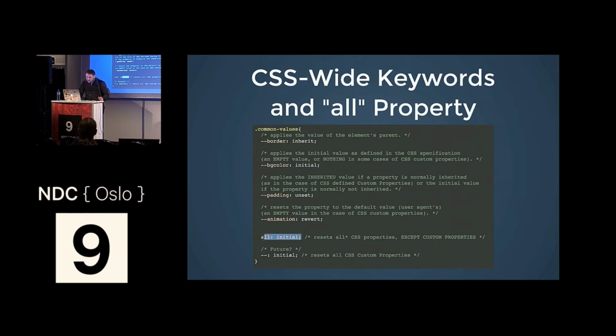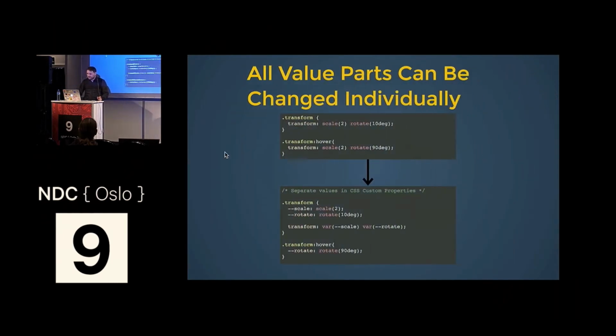Only one interesting thing, the all property. If you put something on that particular property, like initial, it resets mostly all CSS properties except custom properties. And currently, it's under consideration and discussion if we actually need a specific reset for custom properties only. So hopefully, after a while, it will work.